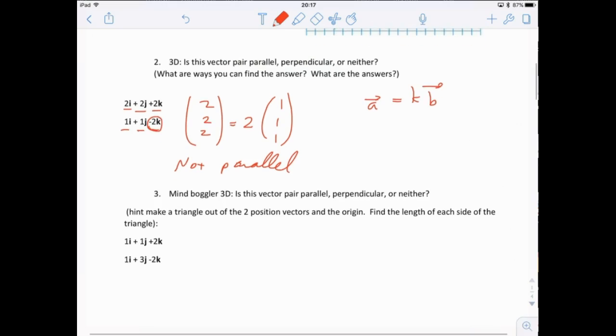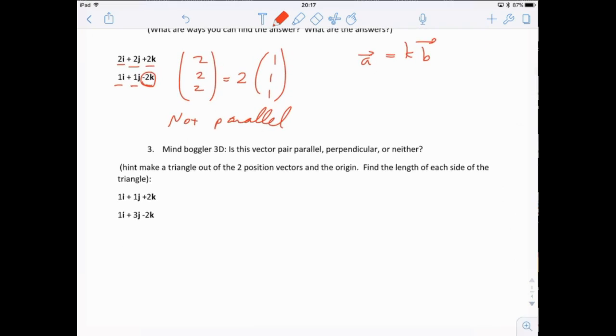Okay. Now let's have another example here. Here we have 1, 1, 2 and 1, 3, negative 2. These are two 3D vectors. And here we can figure out maybe if they are parallel or perpendicular by doing the same method that we used in the problem set that we've done recently, where we proved that 3 points of a triangle are perpendicular. So you might say, well, we don't have 3 points here, we have 2 points. Well, actually, one of the points is the origin. Okay, so basically we've got 3 points.